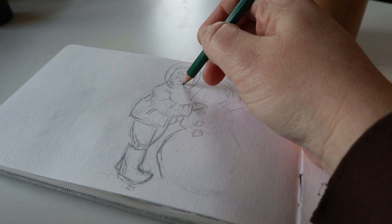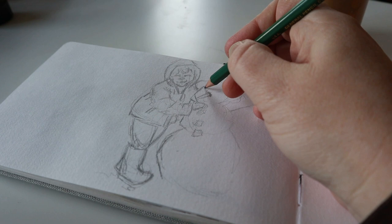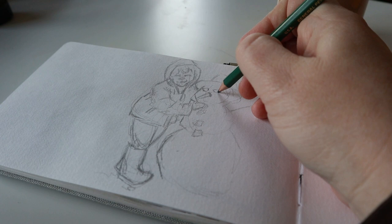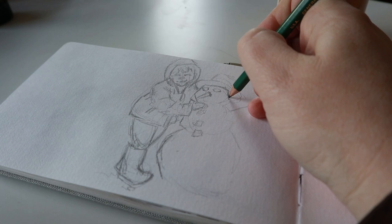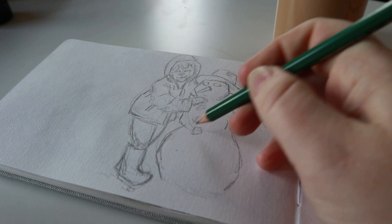It was so cute when she made this snowman. When she was all done, she just posed by him. It was like a prom picture. She put her little hand on him. She was so proud of her snowman. He had a carrot nose and he had a nice hat on. And then we used real charcoal briquettes for his eyes and buttons. And then the arms are from our dogwood tree.